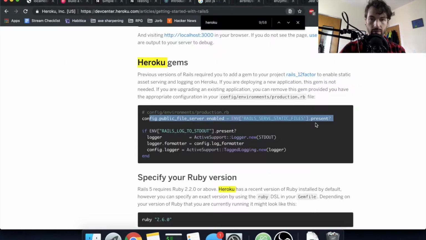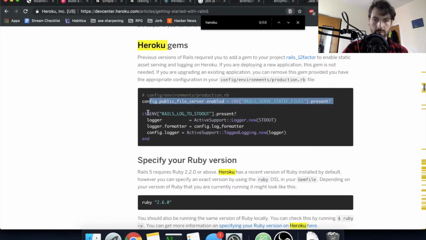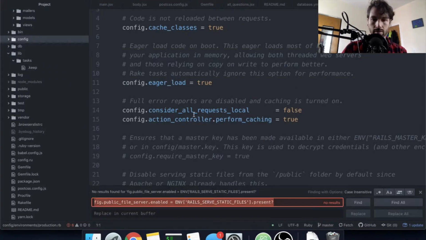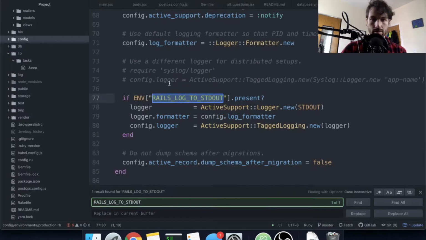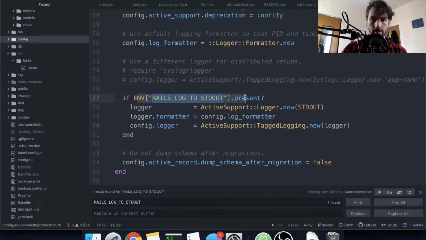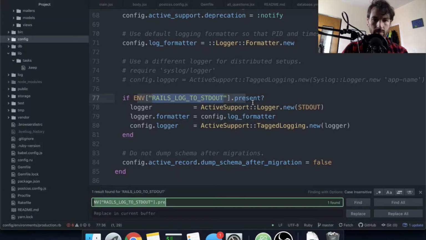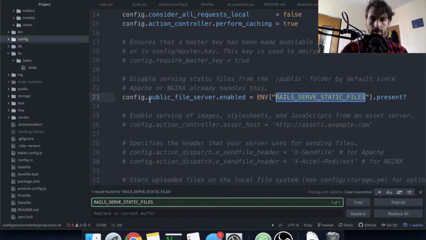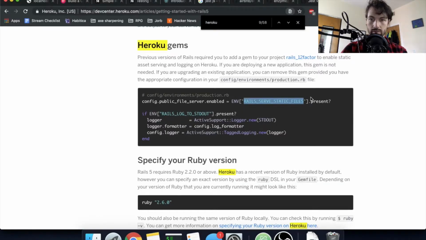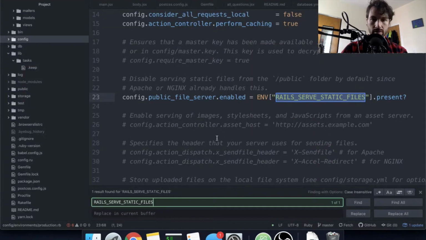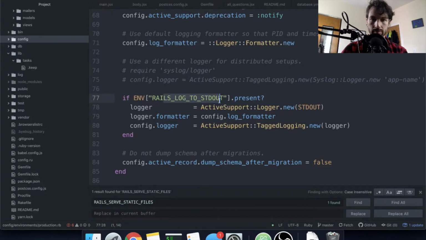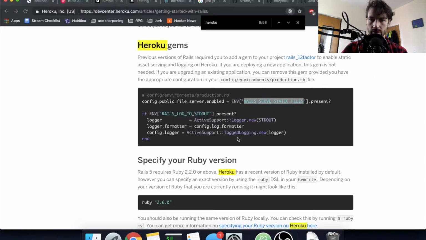I don't have that. What about this? Public file enabled. Okay, so I do have those settings. Right? That looks like that.